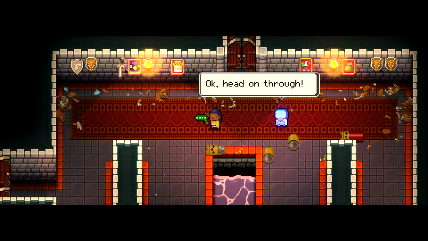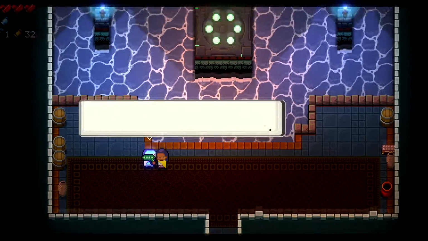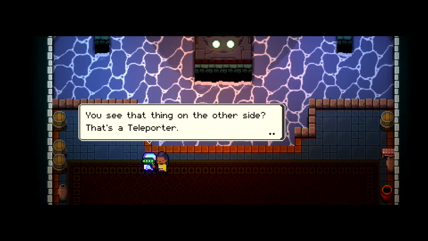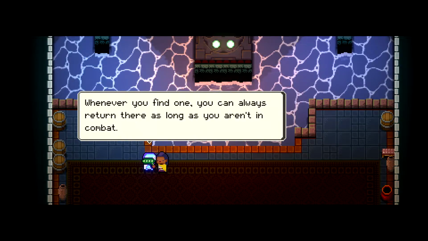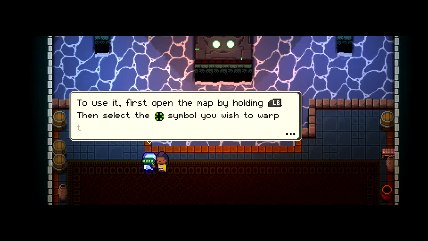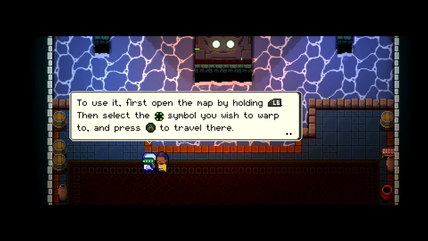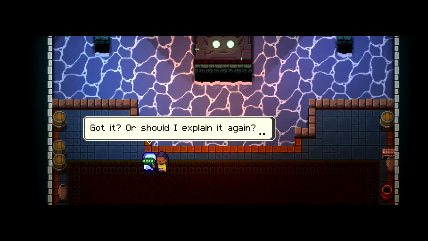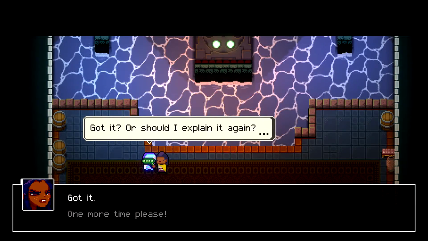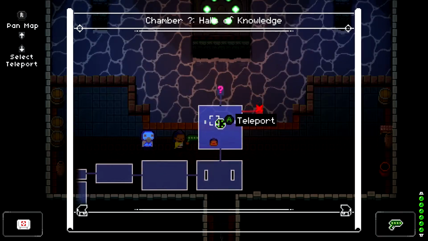Okay, head on through. This is where we learn about the mini-map and the warp points. You see the thing on the other side? That's a teleporter. Whenever you find one, you can always return there as long as you aren't in combat. To use it, first open the map by pressing the left button, then select the symbol you wish to warp to, then press the A button to travel there. Got it? Or should I explain again? No, we got it. Good. Now use the teleporter to cross the gap. So, pretty easy.